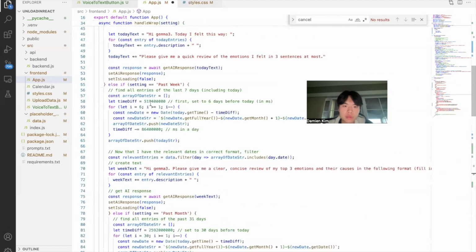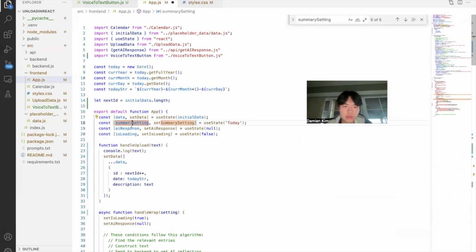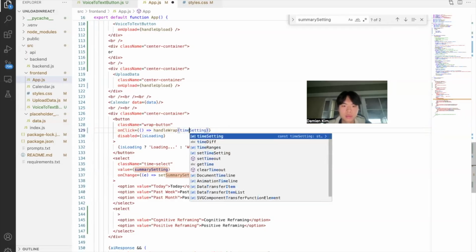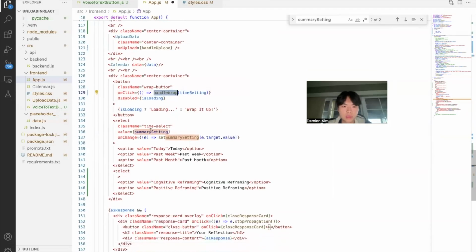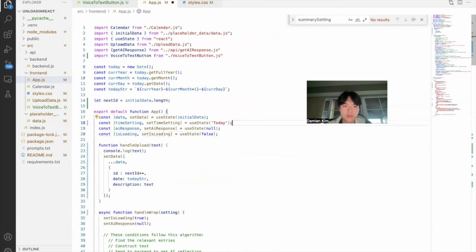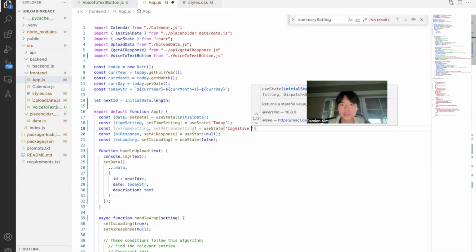Change this to time setting. What is this? Reframe setting. Otherwise, cognitive.